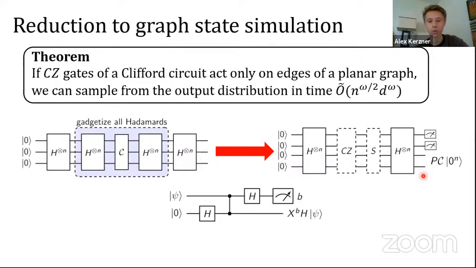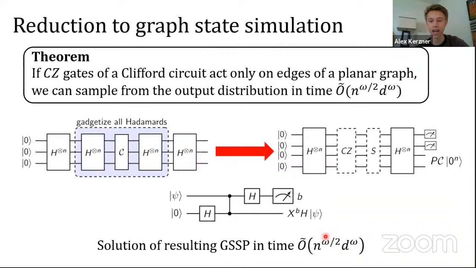The graph produced in the middle is very similar to the graph underlying the original circuit C. If the original circuit C was planar, this new graph is not quite planar but close enough that our techniques still carry through, and we get the solution in time n^(ω/2) times a depth cost to account for the near-planarity. That's the idea of the reduction. Now I'll talk about the graph state simulation task itself.